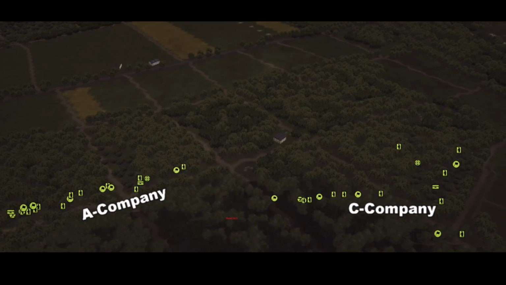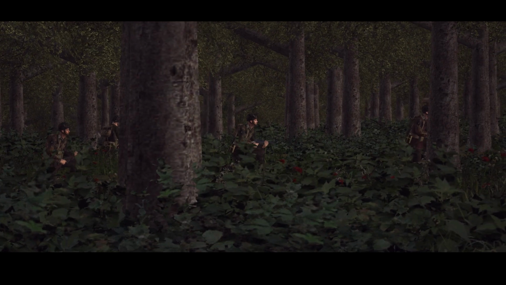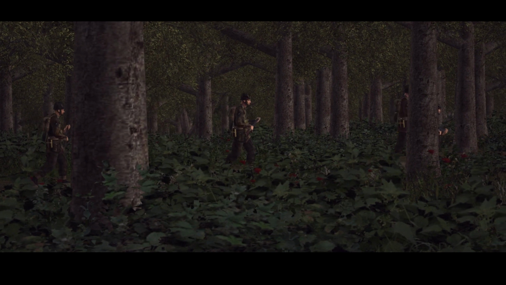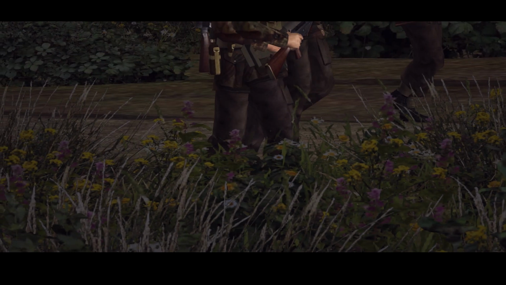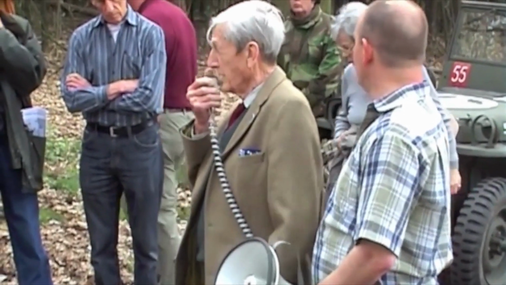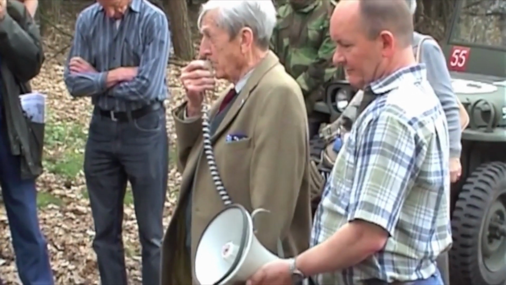In game, I give my digital A Company the same marching orders and off they go. Now, you might wonder, Whiskey, why are you plunging your company headfirst into a suspected enemy position without proper recon or fire support? Because he was pressed by the brigadier to get on into Arnhem.